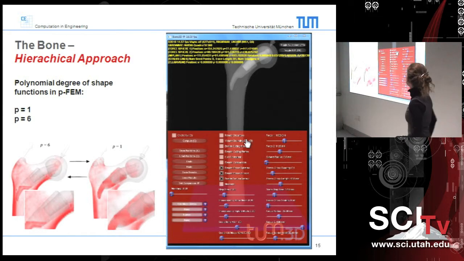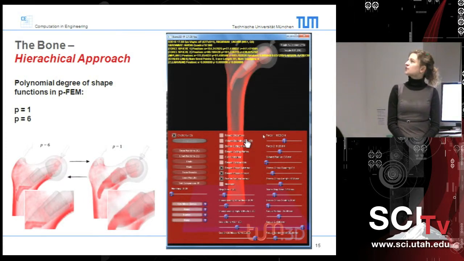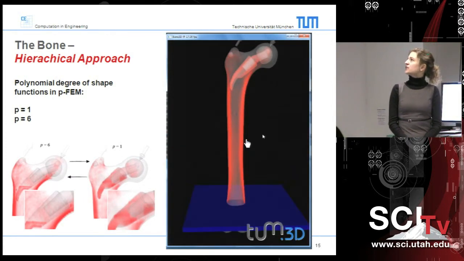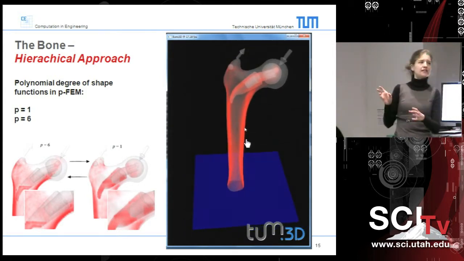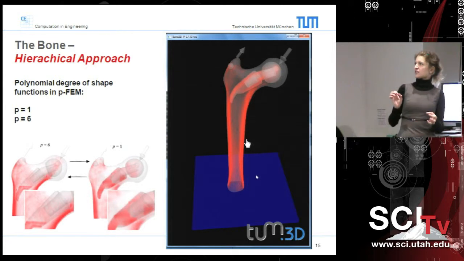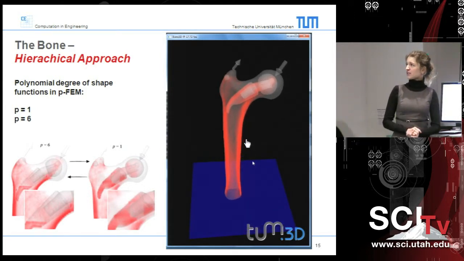So this is the user interface. It was developed at the chair of Professor Westermann. They cooperate with us, so the visualization was not done by us. So you will see soon, for example, when one is moving the implant or increasing the forces magnitude, how the stresses change. And you will see first, you get some rough picture.